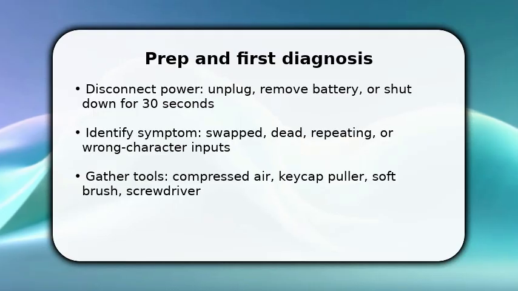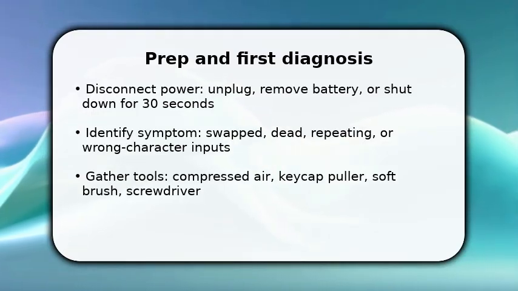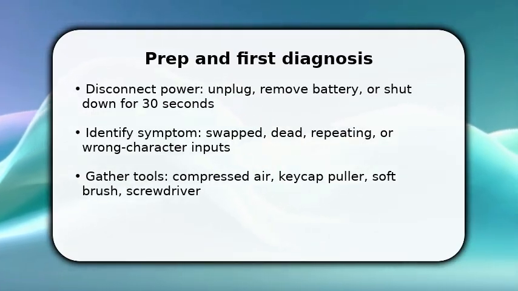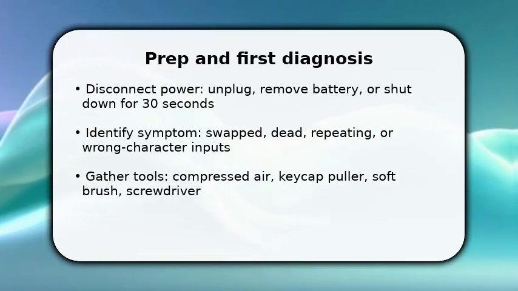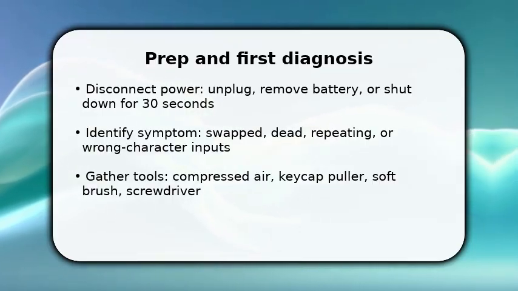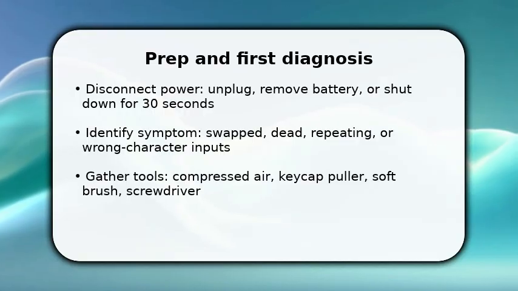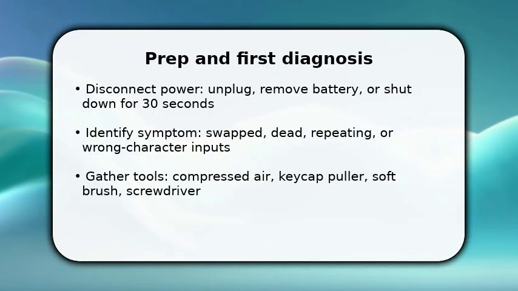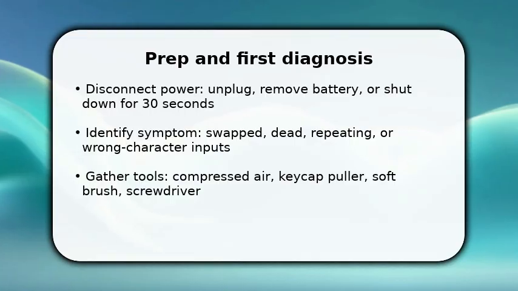You start by cutting power to avoid damage. Unplug the keyboard or remove the laptop battery and wait 30 seconds. Once done, reproduce the error to confirm which keys misbehave and whether the issue is hardware versus software. Make sure to note patterns. Contiguous keys often indicate a physical fault, while random wrong characters suggest firmware or layout problems.